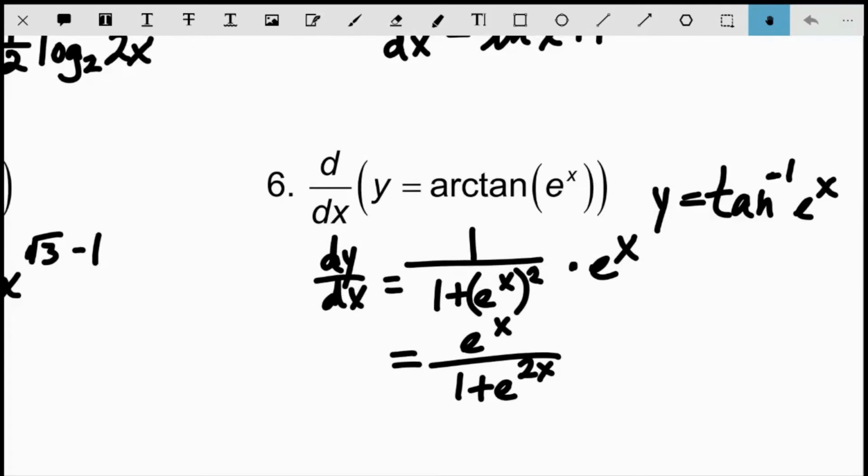On this question, you might have been a little bit confused because it says arctangent. Whenever you see arctangent, remember, we're dealing with functions. So we're always going to use the function version of those arc trig functions.